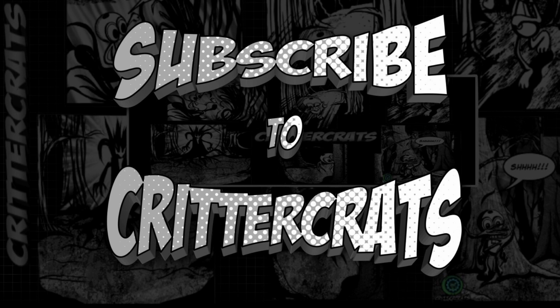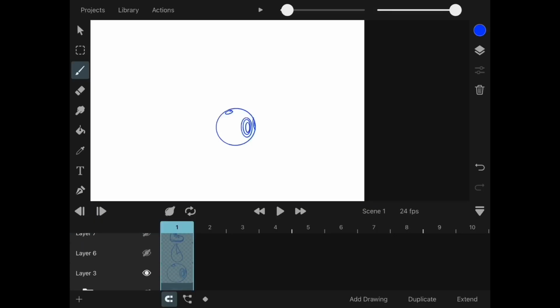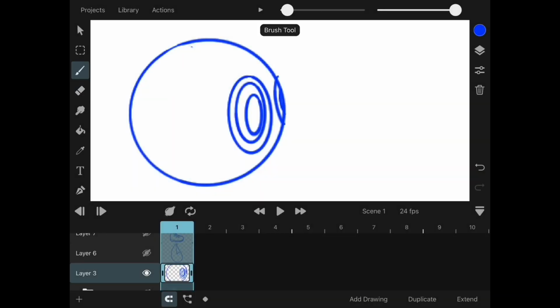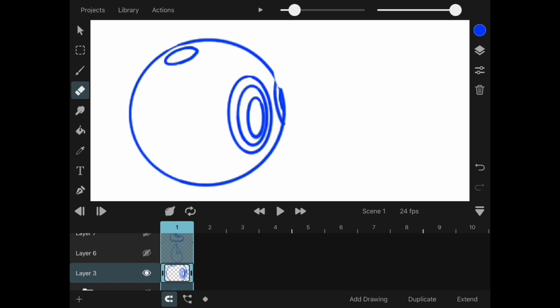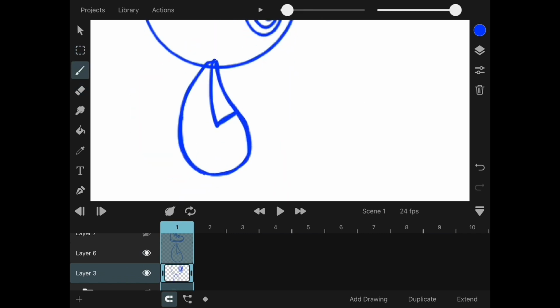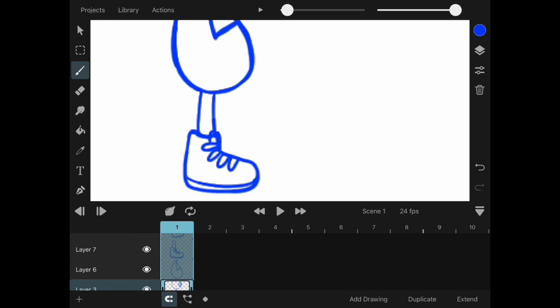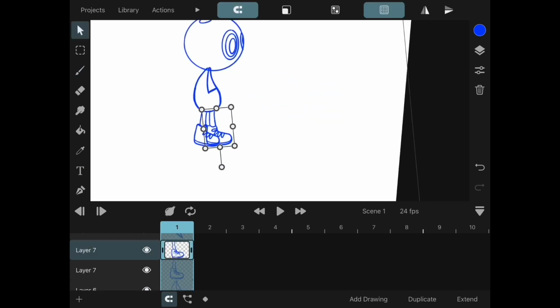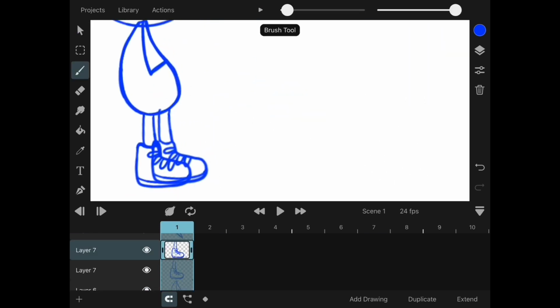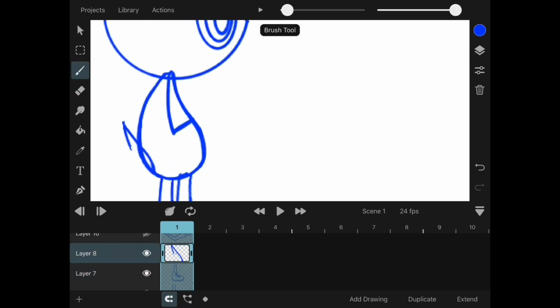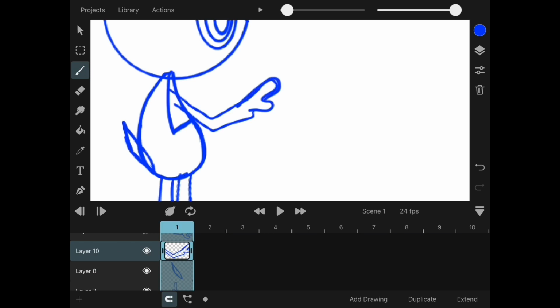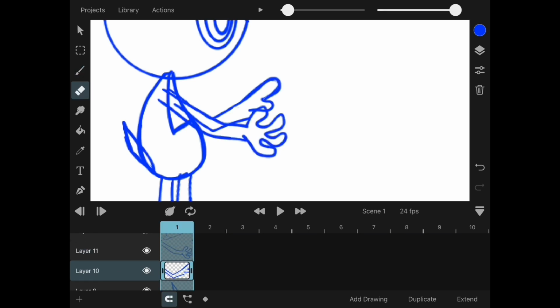Welcome critters to the second part of this video series where we will learn how to create a card animation step by step. In this part we will be creating a character and we will learn how to rig it up. We start sketching our character, and this character could be whatever you want. Choose a bright color from your palette to sketch your character. This will be very handy later on.